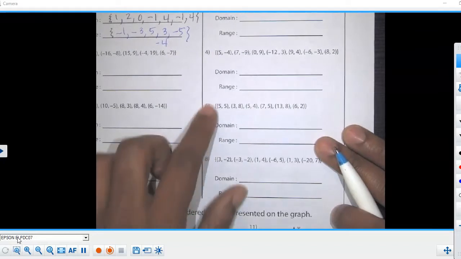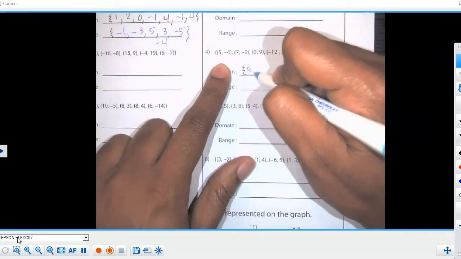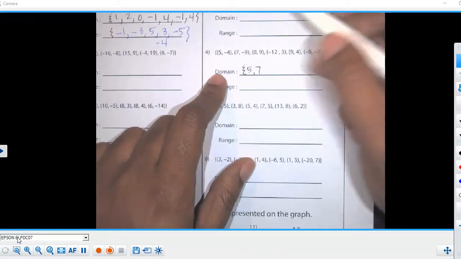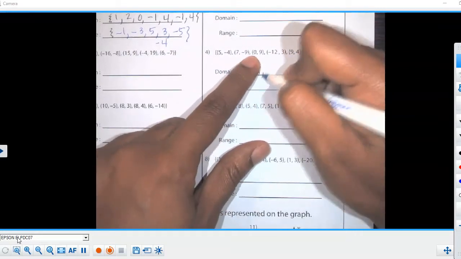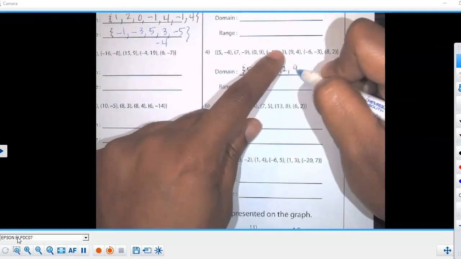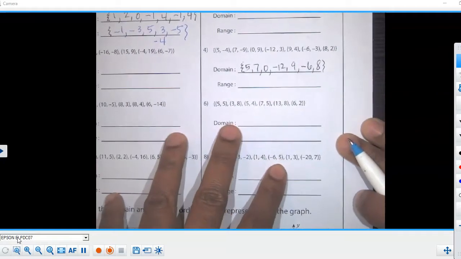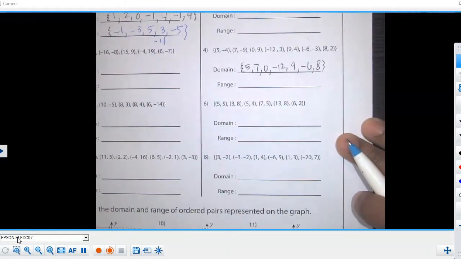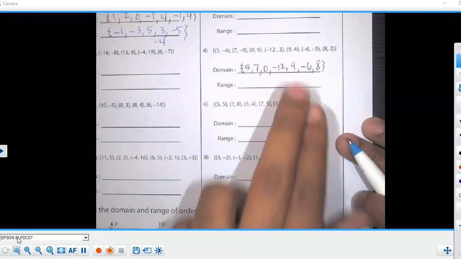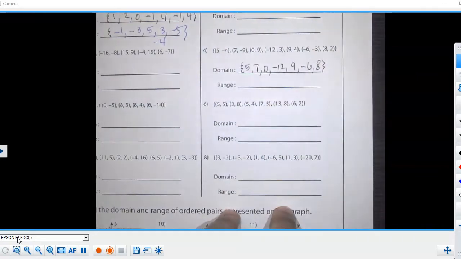All right, so let's go to number 4 very carefully. I'm going to start listing my domain. You can skip through this if you get it, but make sure you pay attention to: is it a function, is it not? So I'm putting my 0, I'm just using my finger, -12, 9, -6, and 8. Between you and me, mathematically they like least to greatest, but for this time, just so y'all understand, just list them. You don't have to worry about, oh, Miss Mosey, what about order, or do I need to put them from big to small?